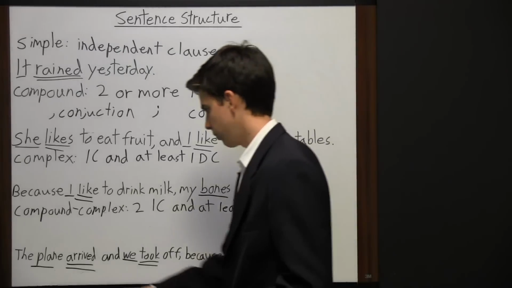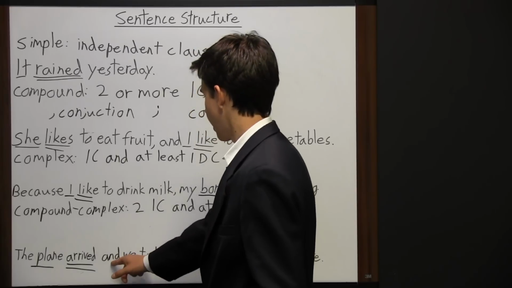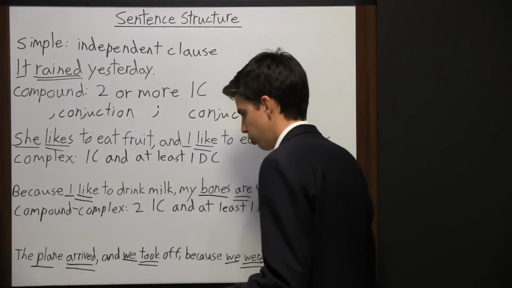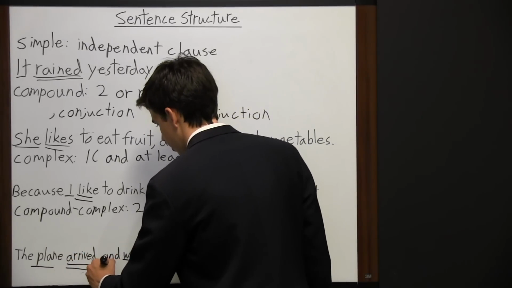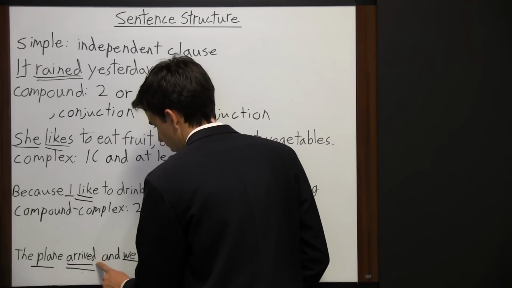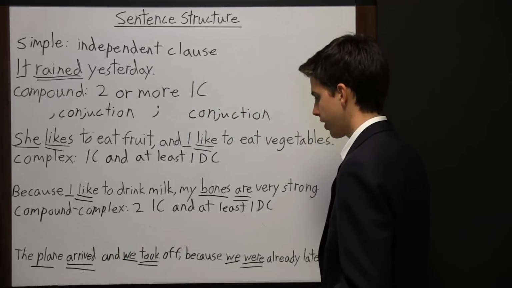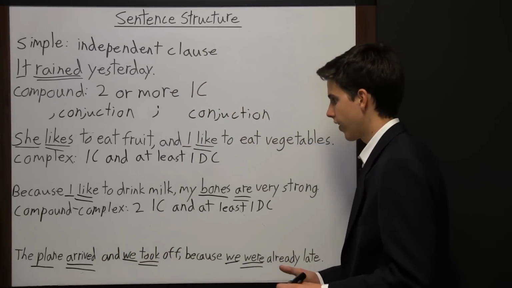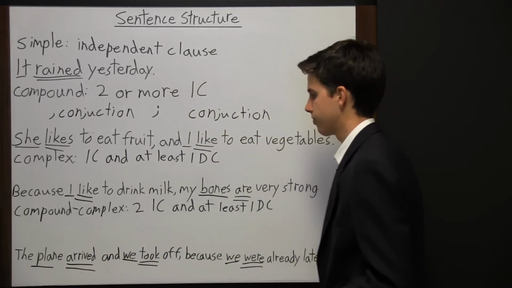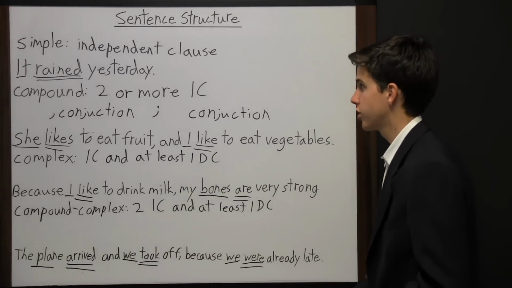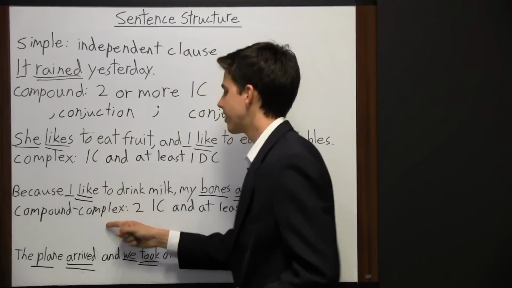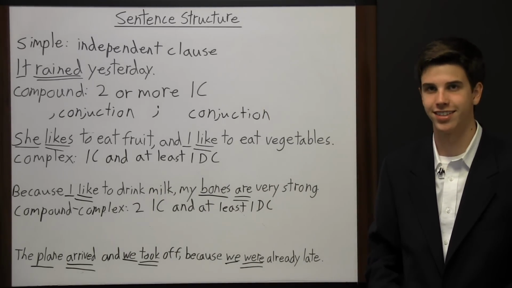Now, right here, you may be thinking, we have two independent clauses here joined by just a conjunction and no comma, because what you're used to seeing is a comma right here, which is appropriate. We could also just put a semicolon right here. That would also be appropriate to join the two independent clauses. But we can actually not use a semicolon and not use a comma and just have a conjunction, because this is one of the cases where, like I was saying earlier, you just need a conjunction because you have two short independent clauses. So again, the four sentence structure types are the simple sentence, the compound sentence, the complex sentence, and the compound complex sentence.